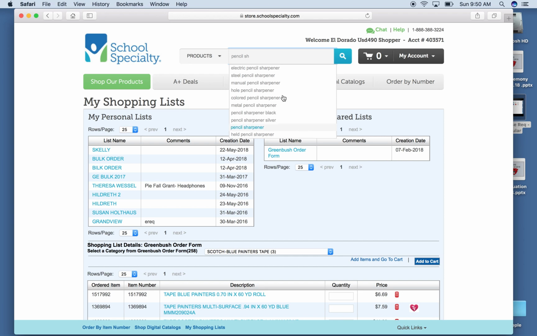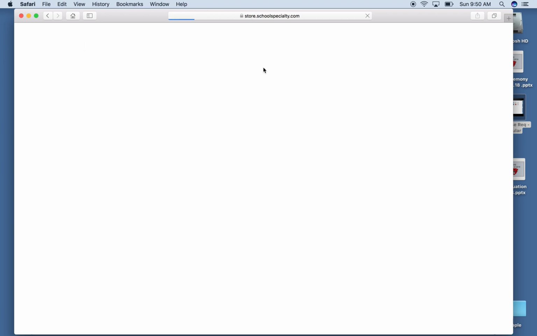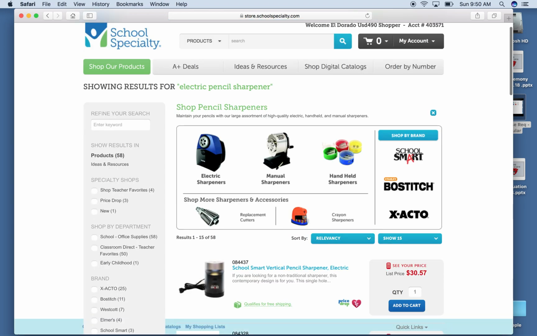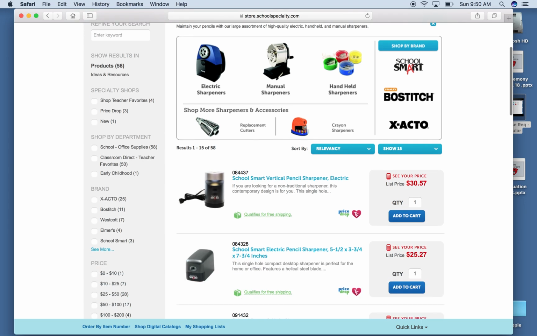Now, say you're wanting to look at a pencil sharpener for your room, an electric pencil sharpener. On any of the items, to help speed up the website loading, they put just the normal School Specialty price out here. So we see the list price of $30.57.